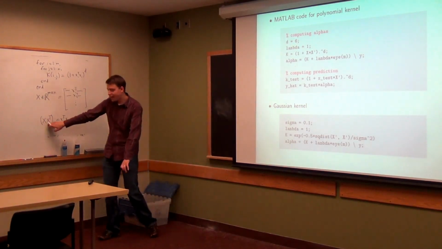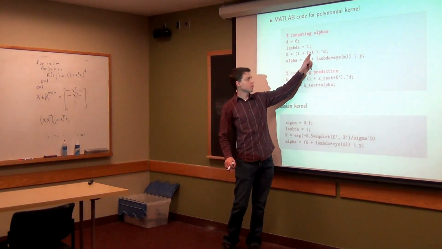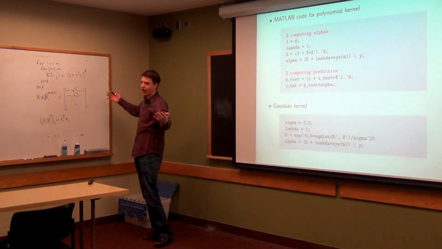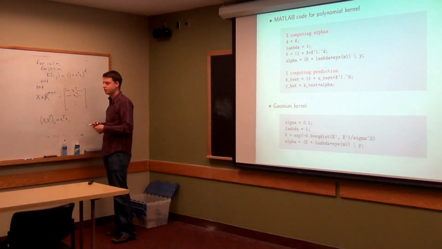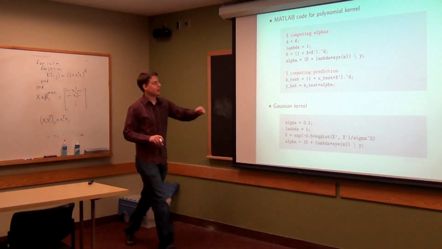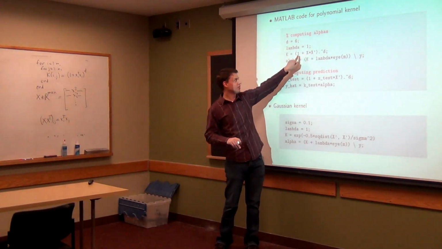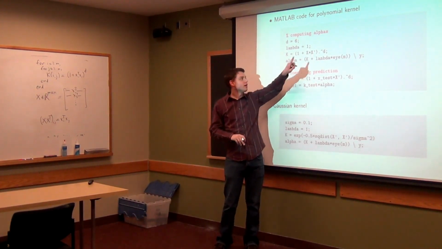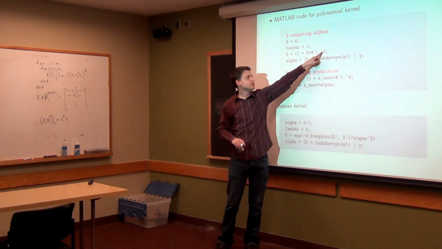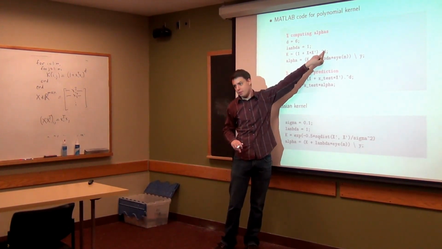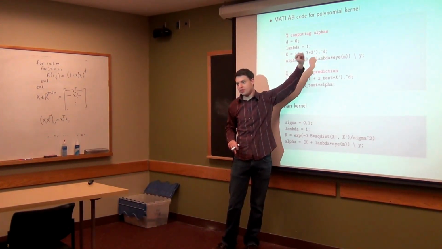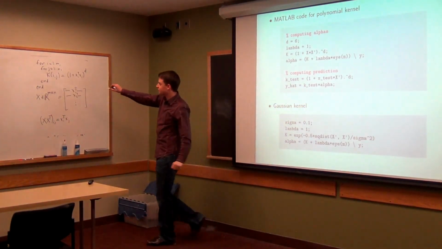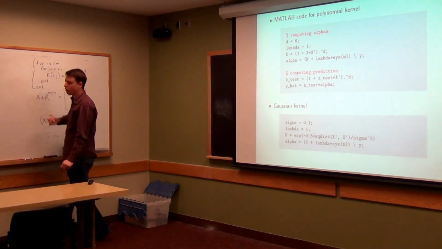So I take this whole thing, X X transpose, which is what I'm doing here. That is a big M by M matrix of all the inner products that we have. Then I just add 1 to it. And when you add a scalar to a matrix, MATLAB will add 1 to every item in that matrix. And then I'm saying take this whole thing to the d. And this dot-to-the means element-wise: you raise each thing to the dth power. So this is doing exactly this thing, but in just one line of MATLAB code.